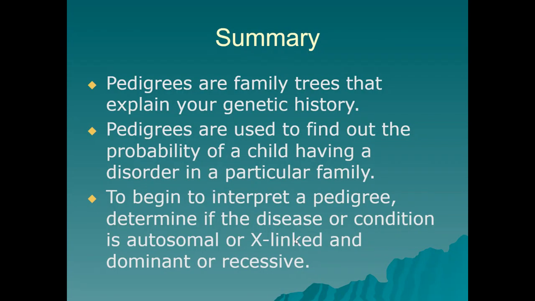And this is just another pedigree. So pedigrees are family trees that explain your genetic history. Pedigrees are used to find out the probability of a child having a disorder in a particular family. To begin to interpret a pedigree, determine if the disease or condition is autosomal or X-linked and dominant or recessive.